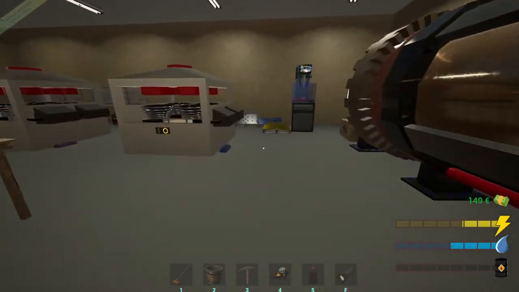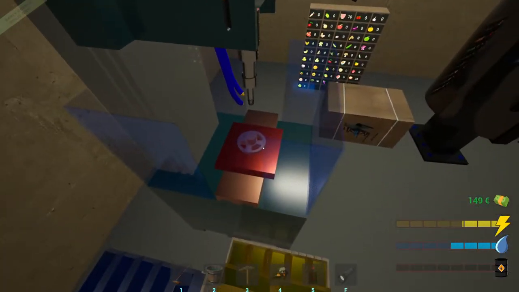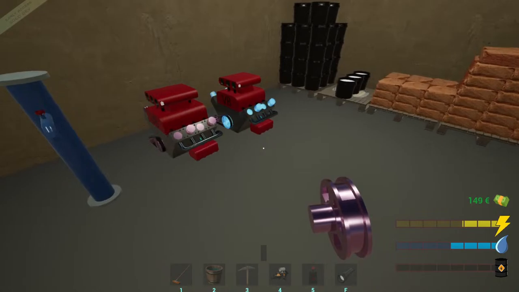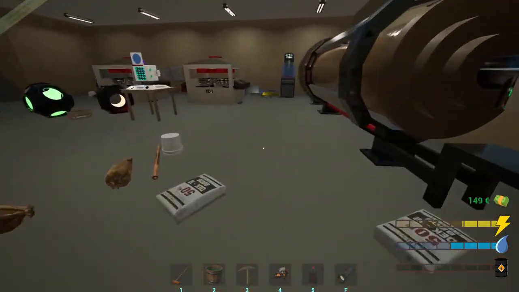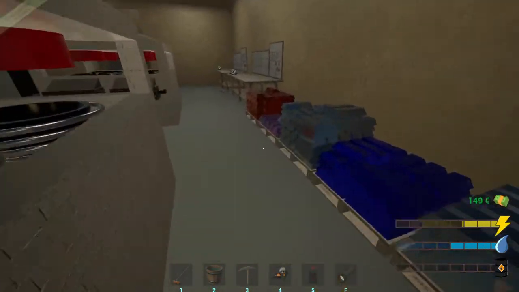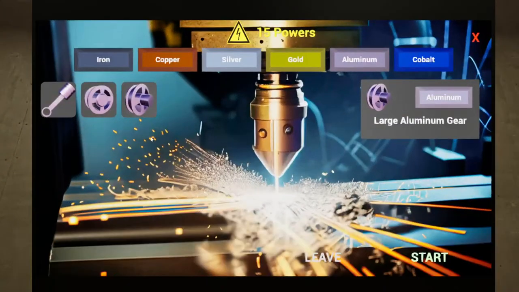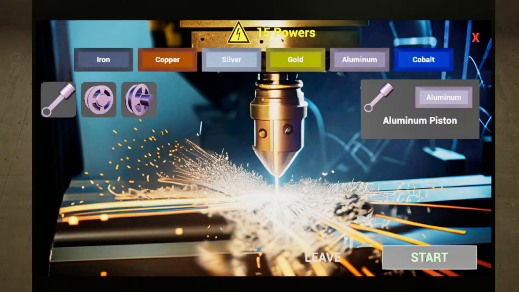Right. Well, I'm going to do this engine first, to be honest. Right. Now we need eight on the other one. So we need eight of these. Eight pistons.